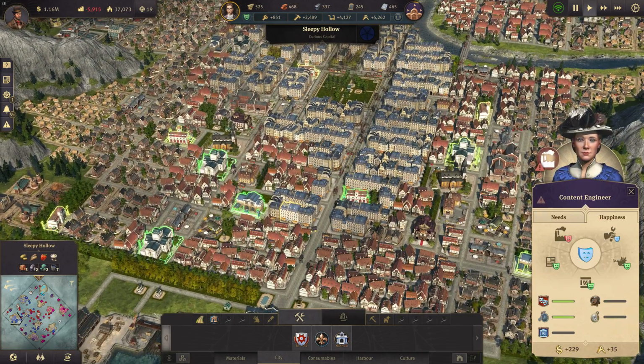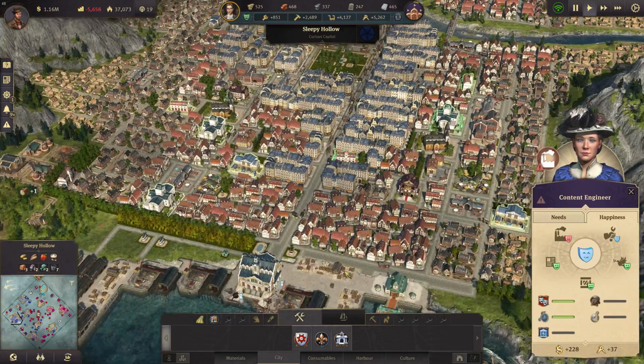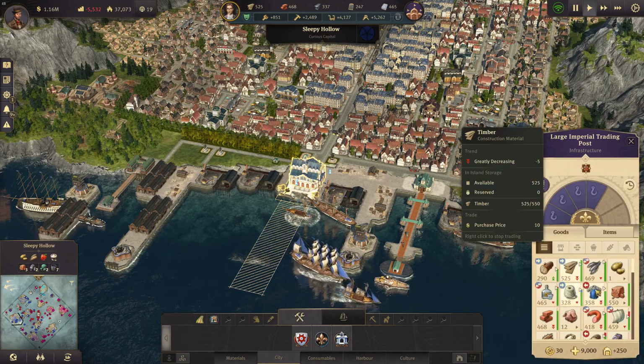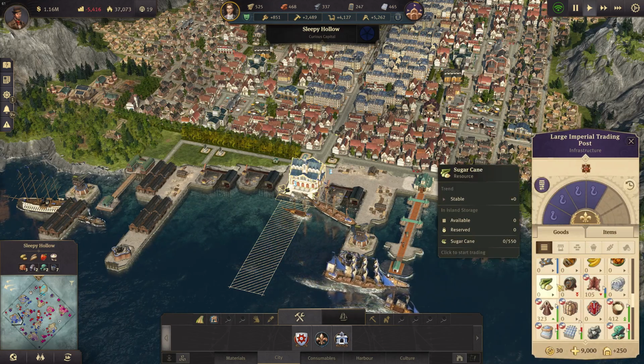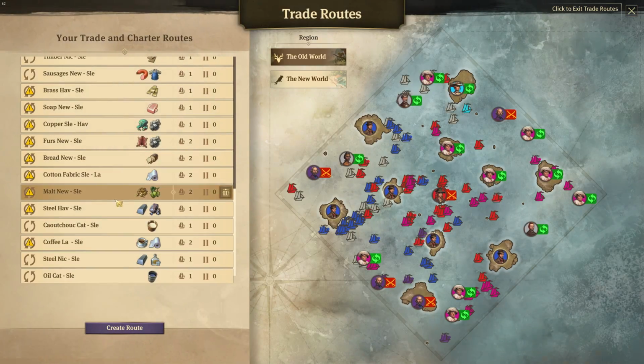Light bulbs are up, and we're still red. The rum is down. Once again, the rum is down. It was full just a minute ago. I swear to you, it's at 0 again. And there's something wrong with the trade route then.